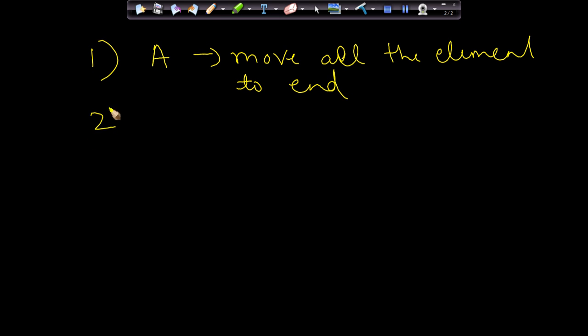And the second thing is we are going to merge the arrays A and B. So how are we going to achieve the first step, the move to end step?